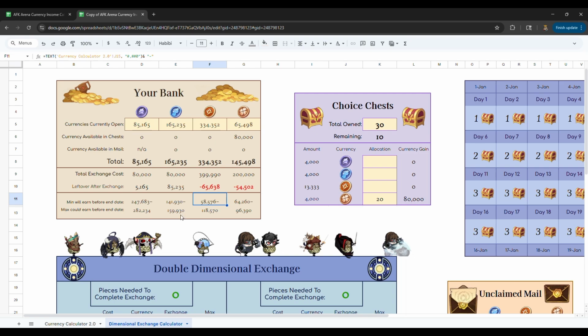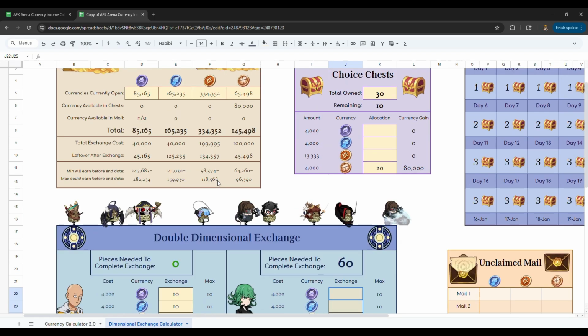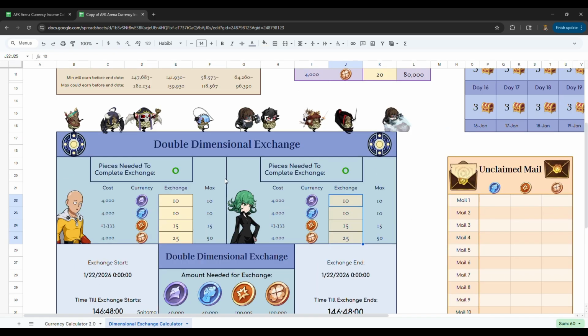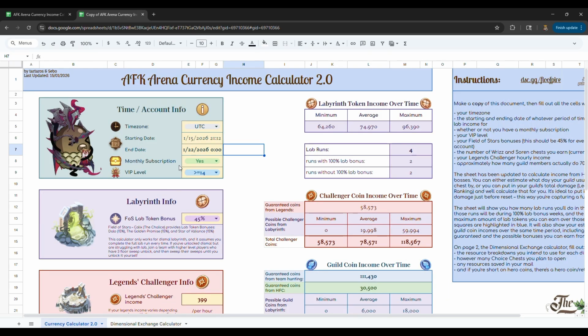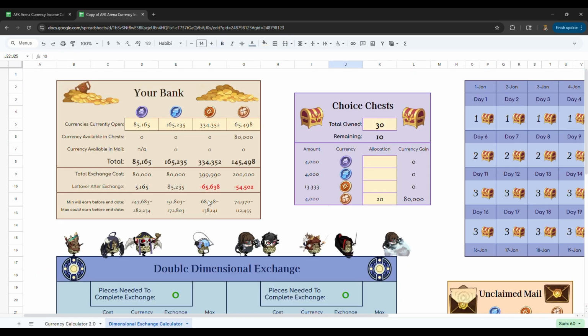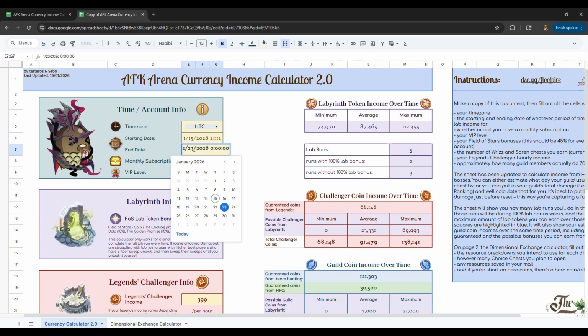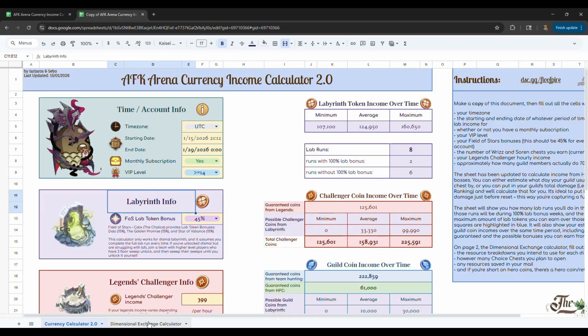So I couldn't do both the day of. However, I can easily do one the day of. And we can play around with this date and see the exact time. So yeah, by the 22nd, I'm guaranteed to be able to do both exchanges with this current number setup. So yeah, let me just set this back to 29th. So yeah, that's how this works.